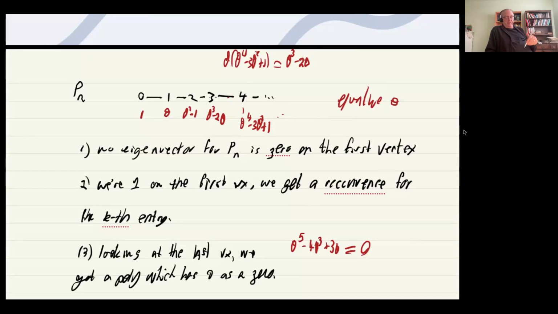Now, there are 5 choices, and so your first question might be, which of those choices is right? Well, the answer is they're all right. Any theta which satisfies this will give you an eigenvector with eigenvalue theta. And you've got 5 choices. Theta equals 0 is 1. Notice if theta equals 0, the vector is 1, 0, minus 1, 0, plus 1, minus 1. So the vector is well defined. It doesn't turn into a 0 vector.